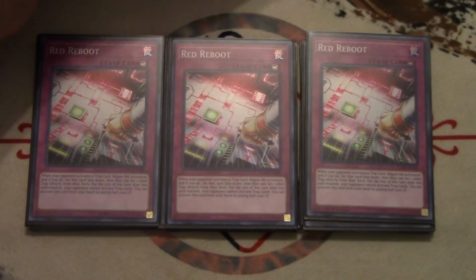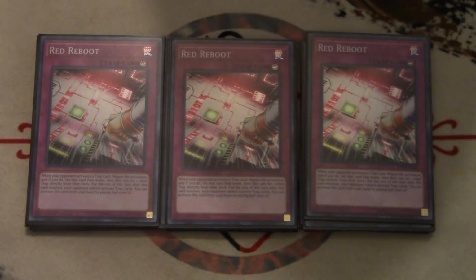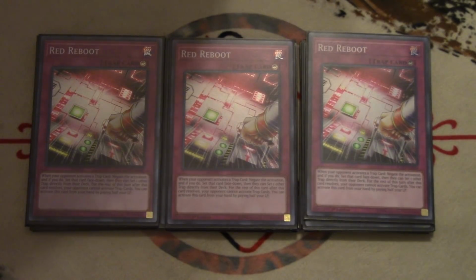But on to my rounds, I played against 3 Sky Strikers. That's my best matchup, and I unfortunately lost to 2 of them, but the 2 that I lost to, I know 1 topped the event. I don't know if the other one did or not. I'll have to go back and look at the list. I played against a True Draco, which Red Reboot and Twin Twister handled. That guy was really cool, though. I played against the Prank Kids guy, who I thought was going to sauce the shit out of me, but then I ended up saucing him, so there's that.